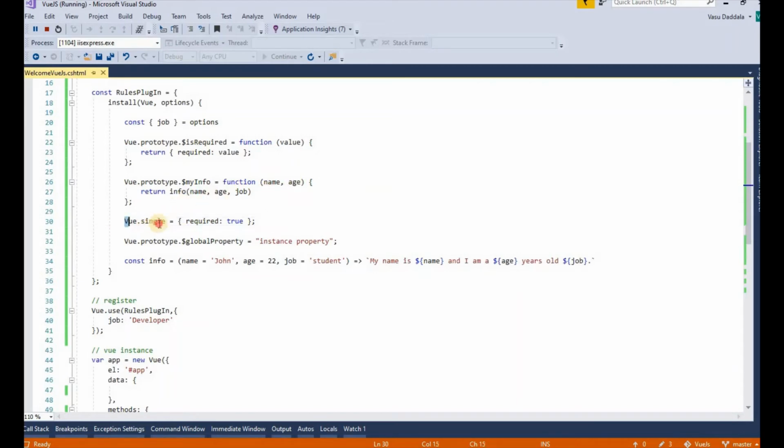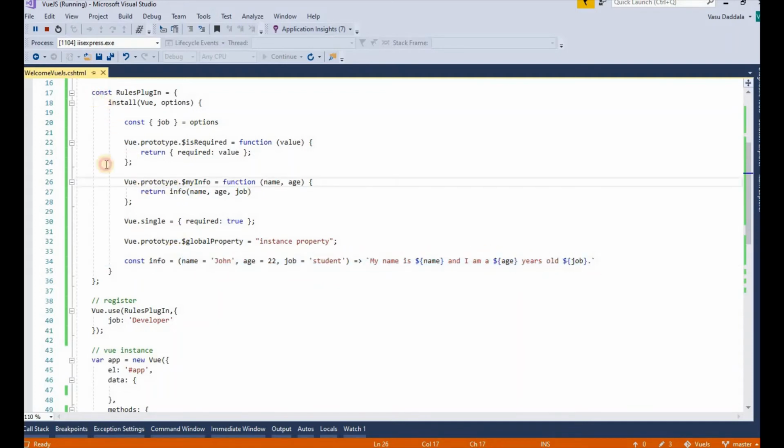I will create one global level property and return my constant here. I have also created an instance property, which is available to all instances, and here I use that info object to construct my information.